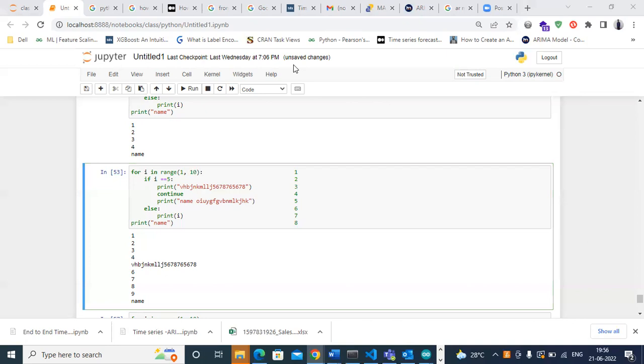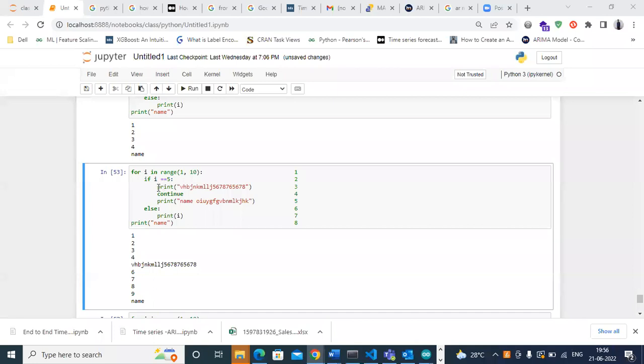Sir, why is line number 5 not printed? Because I never wrote print i inside if i equals 5. So how will it get printed? Now, if i equals 5, that other statement will be printed.